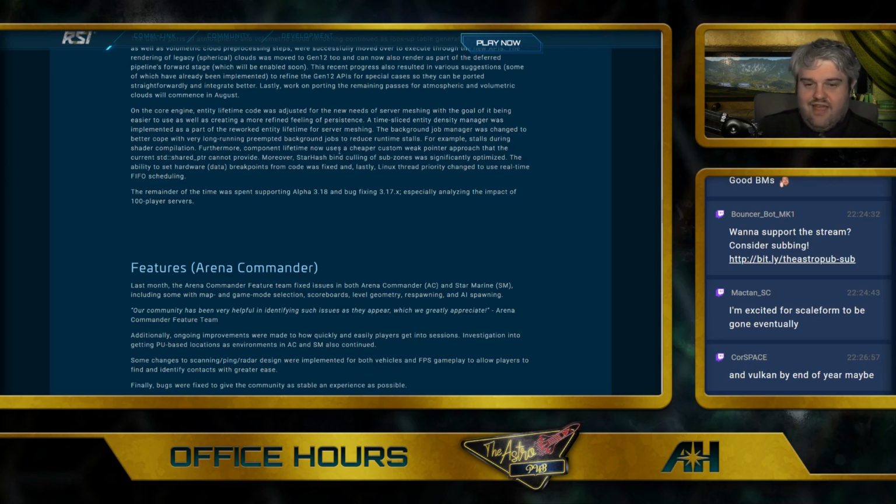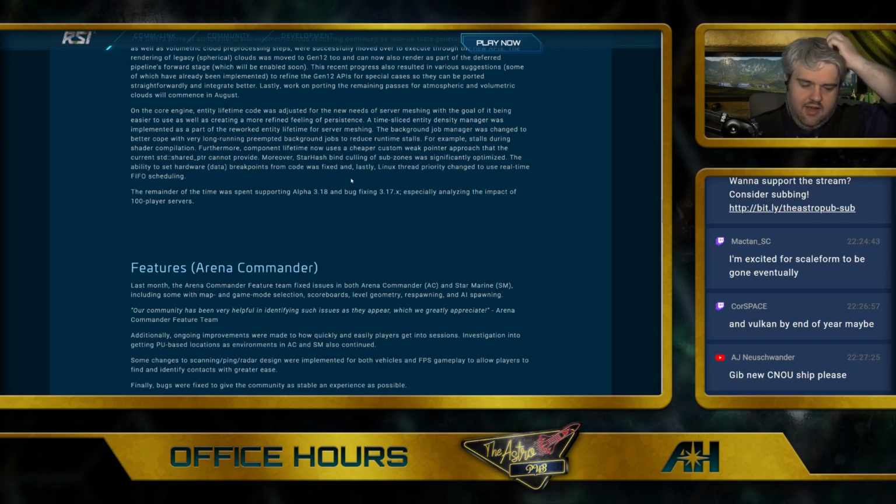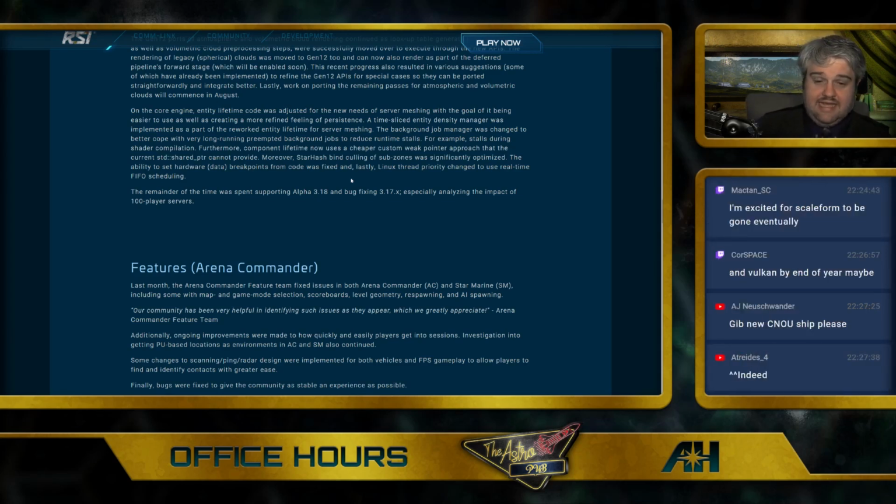Furthermore, component lifetime now has a cheaper custom weak pointer approach that the current std::shared_ptr cannot provide. Moreover, star hash bind calling of the subzones was significantly optimized. The ability to set hardware data breakpoints from code was fixed. And lastly, Linux thread priority changed to use real-time FIFO scheduling. The remainder of the time was spent supporting Alpha 3.18 and bug fixing 3.17.x, especially analyzing the impact of 100-player servers.